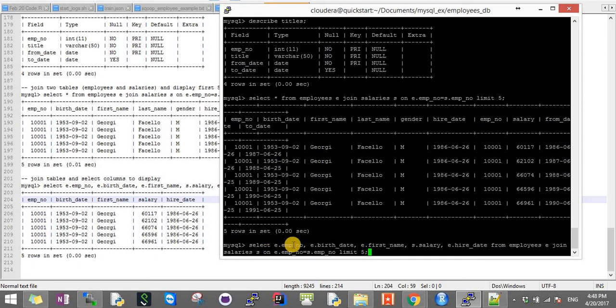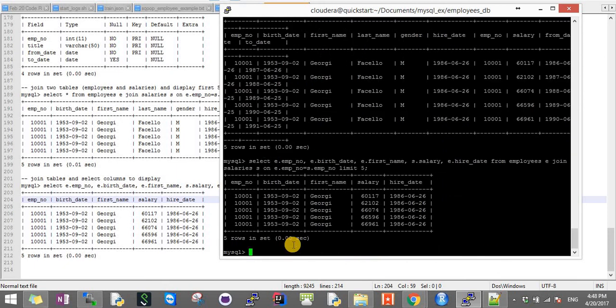But let's say a column is present in both the tables, then we have to specify which of these tables the column should come from. In the previous case we had all the columns. Right now we are specifically asking for employee number, birth date, first name, and hire date from the employee table, and salary from the salaries table. As we can see, it's s.salary, right?